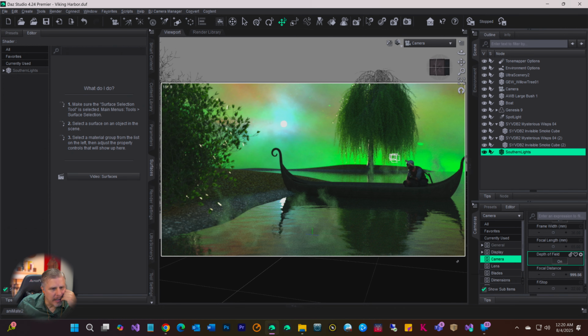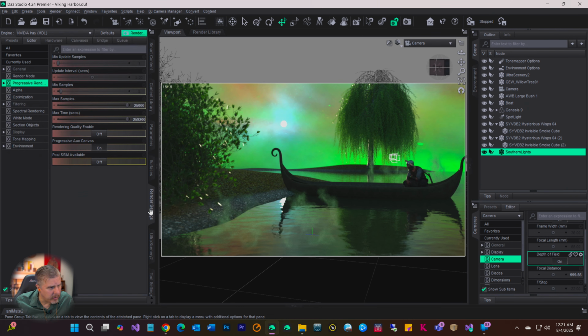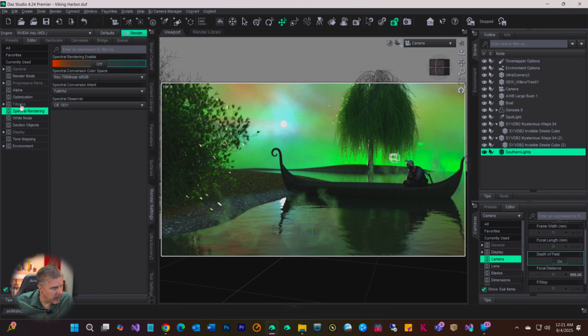See, this does what I wanted it to do. It was just too sharp. Everything was too sharp. I was either going to add some blur, which is in your render settings, in filtering.